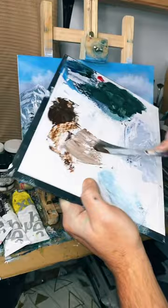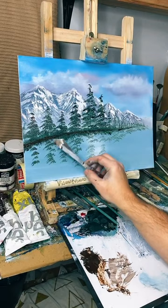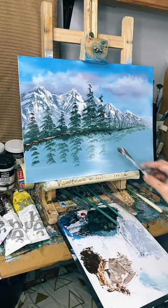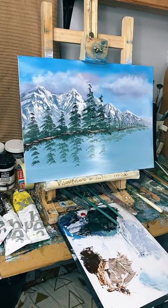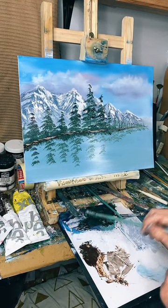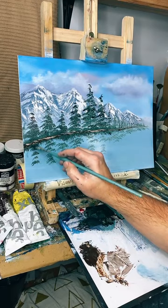We're going to put some highlights on some of this. So, not too much paint on there. Just want to pick some of this, some little reflections. Right, let's have some fun with the old reflections then. What brush was I using? I could probably pull down with a fan brush actually, just pull these down. Maybe that's a bit too hard.